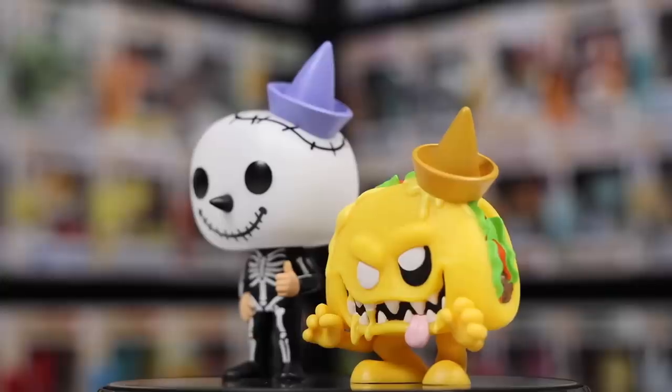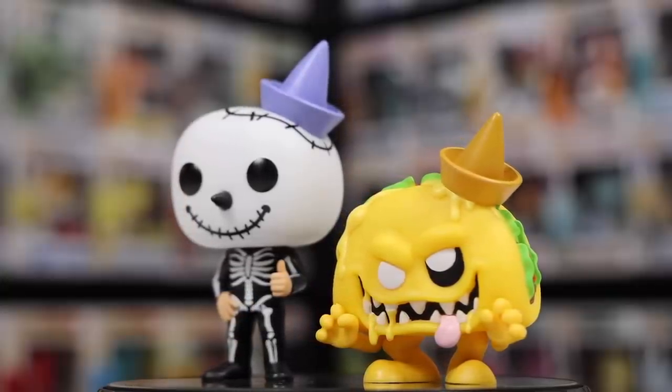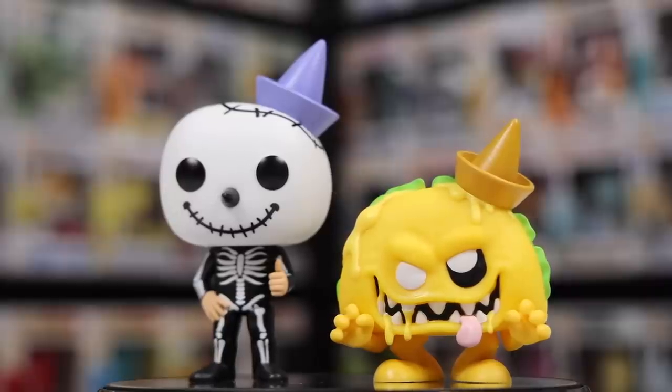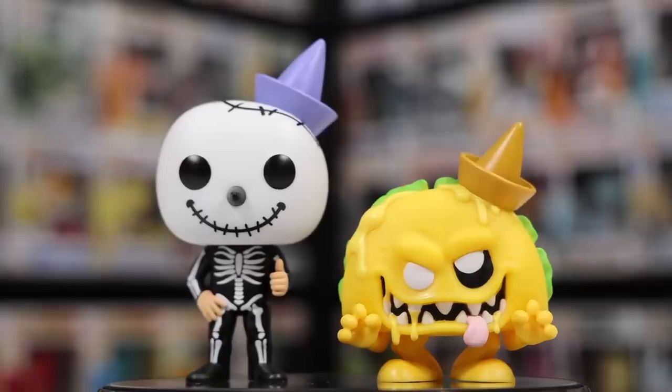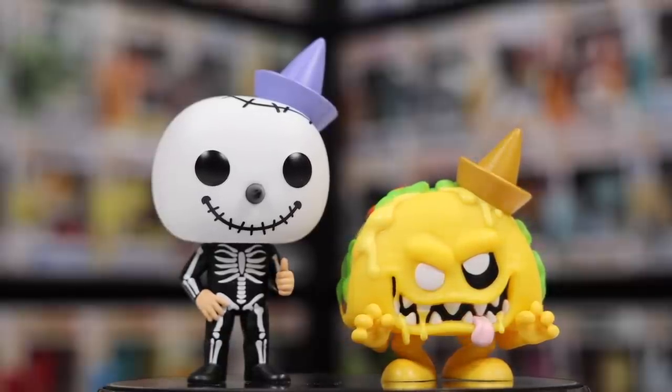When was that? That would have been like middle of October sometime. It was the first time we ever got to see it. And I actually tried trading a guy one of the Freddies that I got there, plus $100. He said, no, I got to keep my Freddy. And then I got this for 40 bucks. Or maybe even less than that. But whatever it is, I'm glad I didn't trade him, because I now have it in the collection for way, way cheaper. And it's just such an amazing set. And I believe it's sold out now.